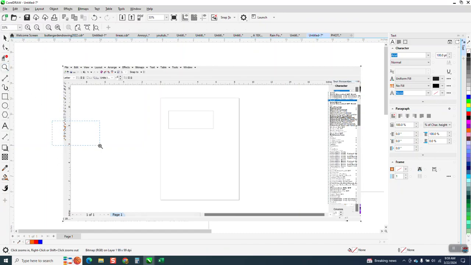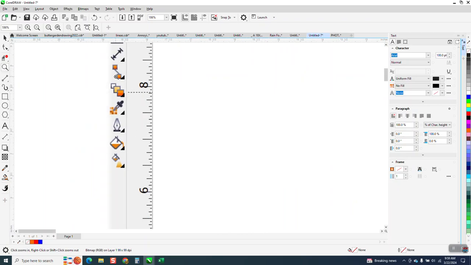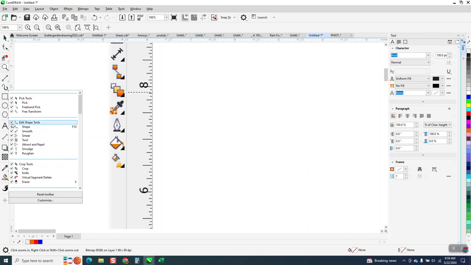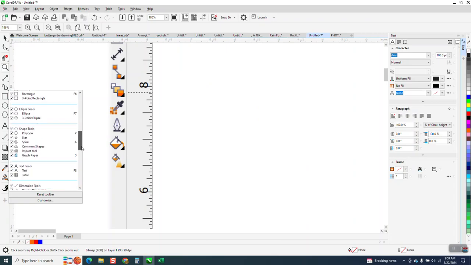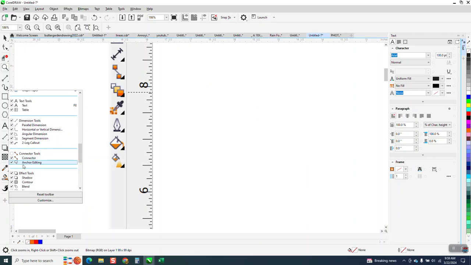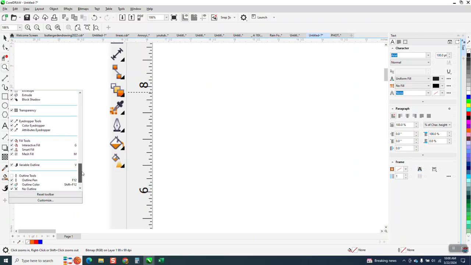Right now, if I'm looking at him, he has the connector tool. I don't ever use the connector tool. So what you can do, if you run out of room, go right here, and as long as the top one is checked, they're going to be live. But if we go down here to the connector tool, you see I have these two highlighted, but I've got that turned off. If I turn that on, I get the connector tool. I don't need the connector tool. I've never used it. So you can take away effects that you don't need. I use everything else on there.